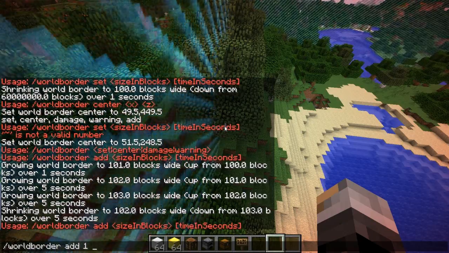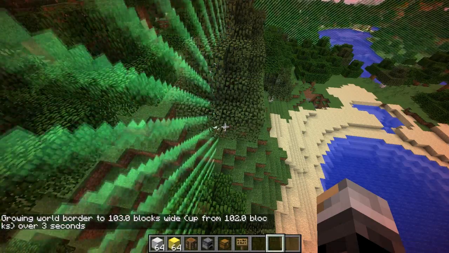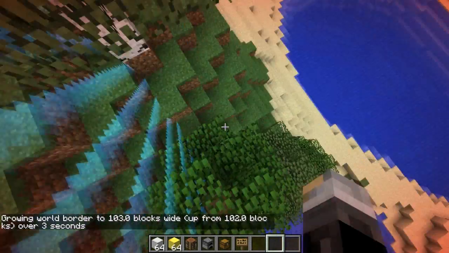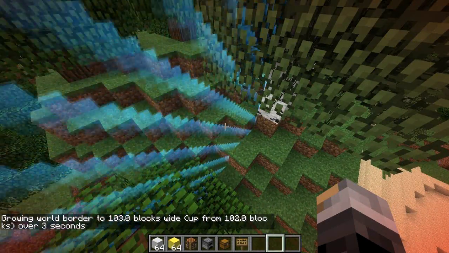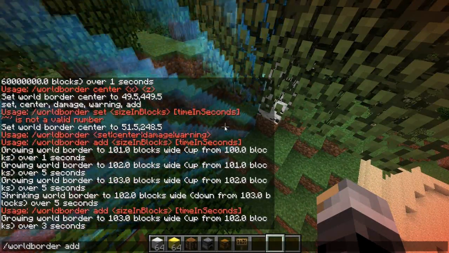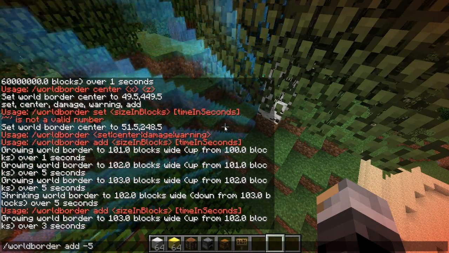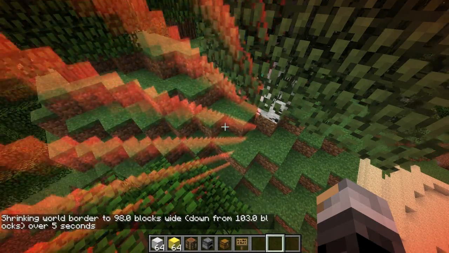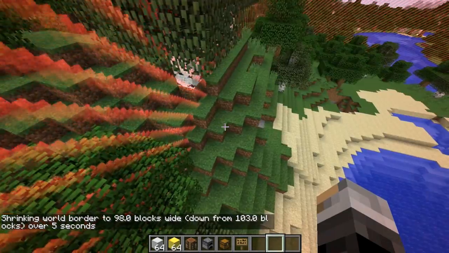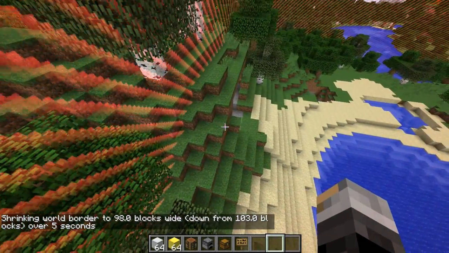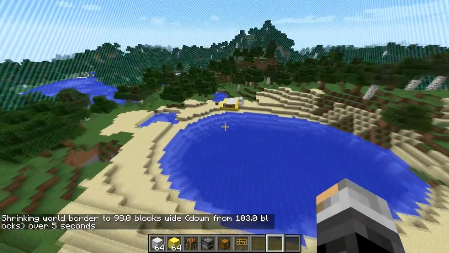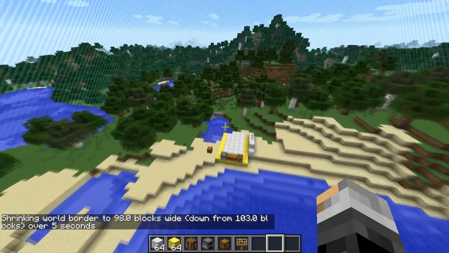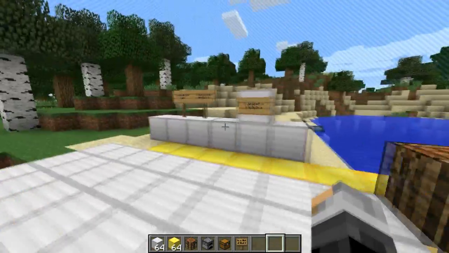So this is what happened. Let's not do 5 seconds, let's do 3. There you go. So as you can see, it slowly goes over a block, which I think is pretty cool. I thought it would just jump over, but obviously not. And if you want to bring it in, let's just do -5 for the sake of it. We'll do it over 5 seconds. So as you can see, it's slowly bringing itself smaller and back in, which I think is pretty good actually. So minus obviously brings it in, and a normal number takes it out, which is awesome.